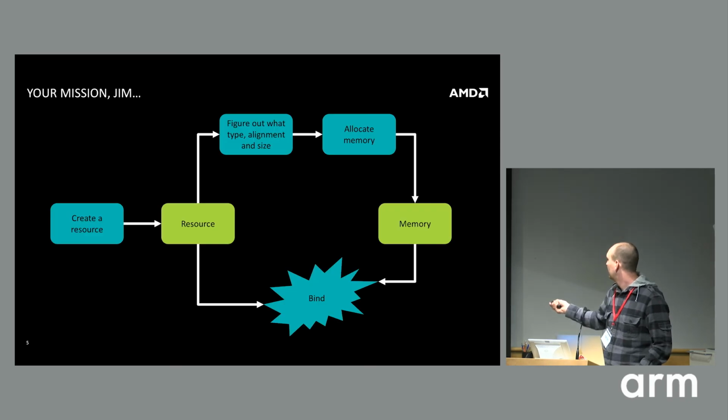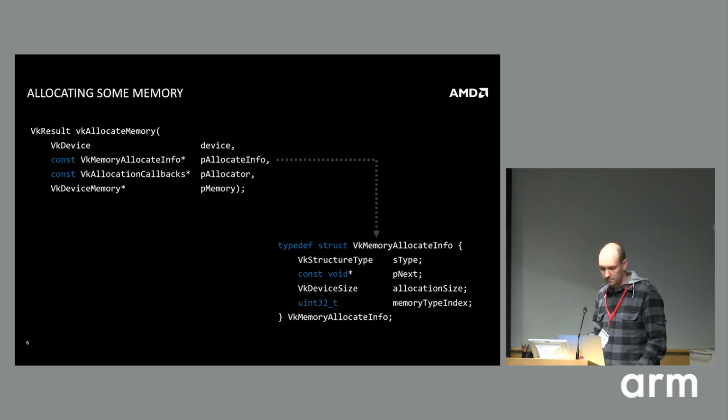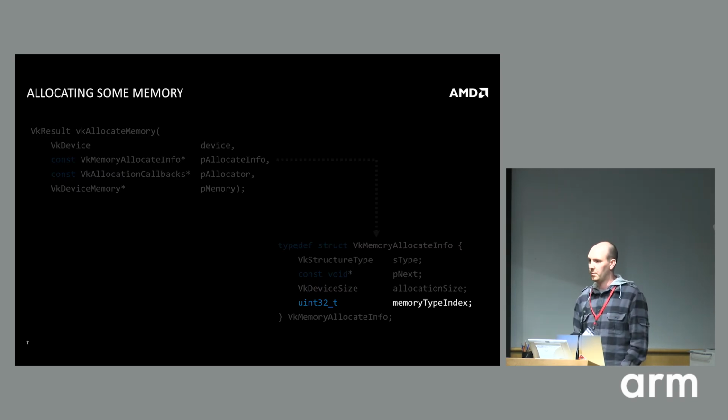And we're mostly going to focus here on this side, allocate memory. To allocate memory, unsurprisingly, you call vkAllocateMemory, nicely named API, and it takes a pointer to VkMemoryAllocateInfo, which describes the allocation. It's pretty much obvious. This is all boilerplate that goes in every struct, mostly in Vulkan. The allocation size, that's not so complicated. But this one down here, memory type index, is a little bit weird. If it's not immediately obvious from looking at the struct, what is that thing? Why is it important? How do I select what type index I choose for my allocation?